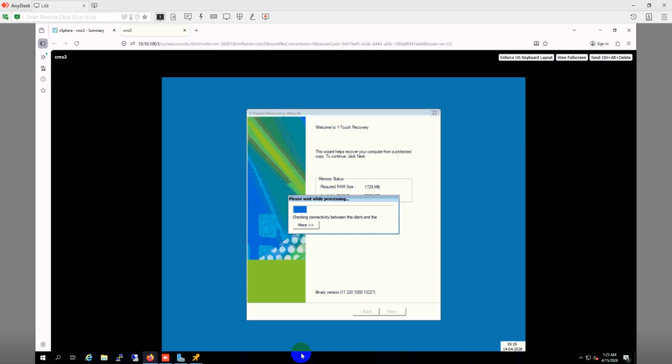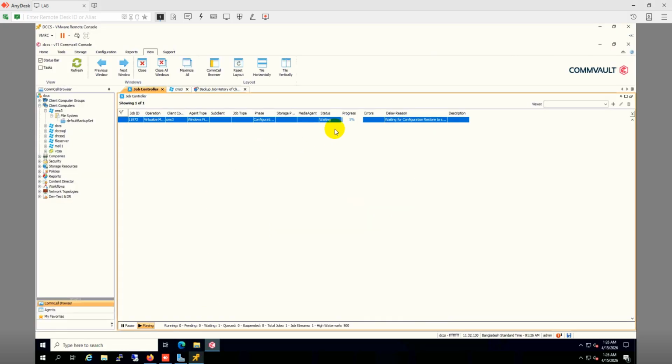Okay, so it's connecting to the Commvault server to get the information about the client, which we will do the recovery. And if we get back to our Commvault server here, as you can see, it's showing 5%, and here it is showing waiting for configuration restore.